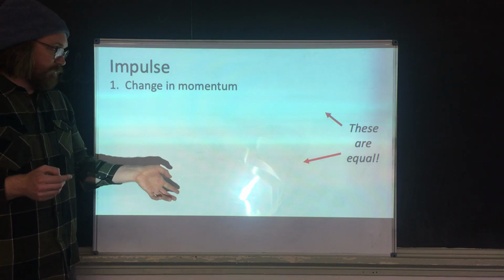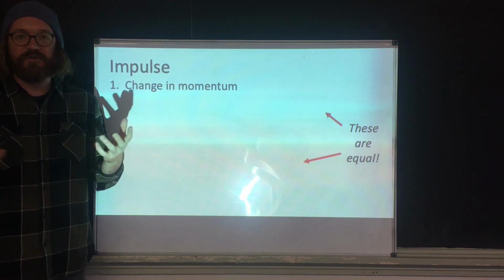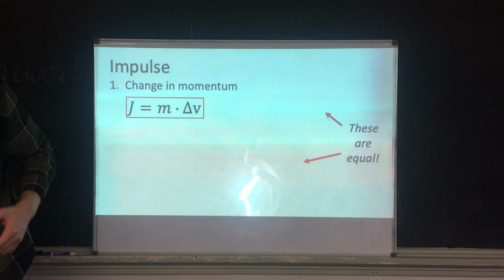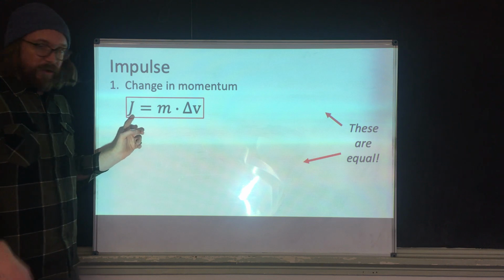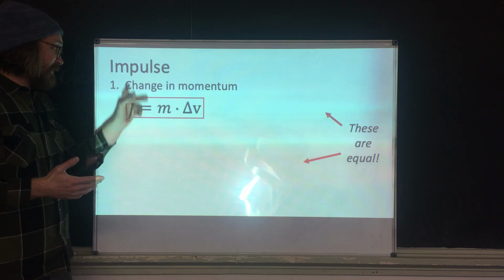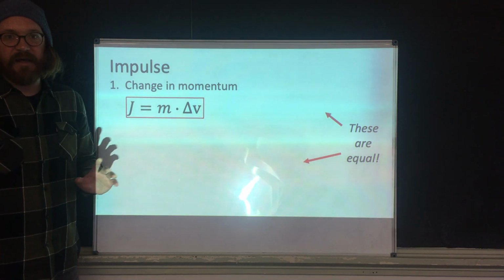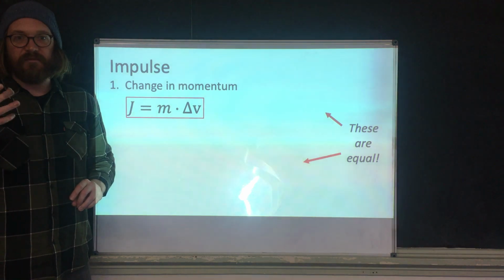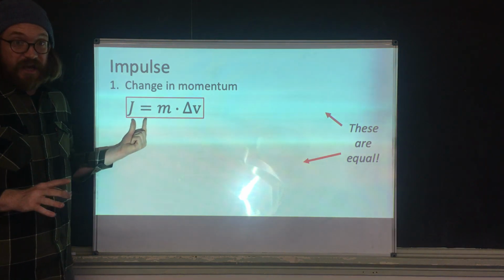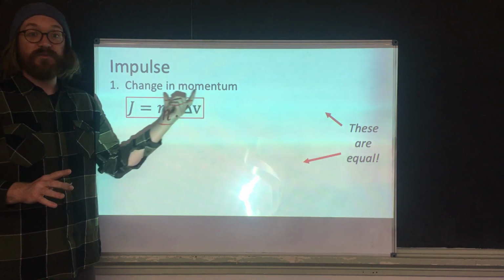The first one is very simple. If you change your momentum, you've got to think, what are you changing? Well, you're not changing the object's mass, right? You're changing the object's velocity. So here we have impulse, which again is weird. It has to be like its friend momentum. Instead of an I, we use a J, and the reason we don't use an I is because later you'll see we use I for current. So anyways, this is all in your equation sheet, but we use J for impulse, all right? And it equals the mass times a change in velocity. That's what a change in momentum is.